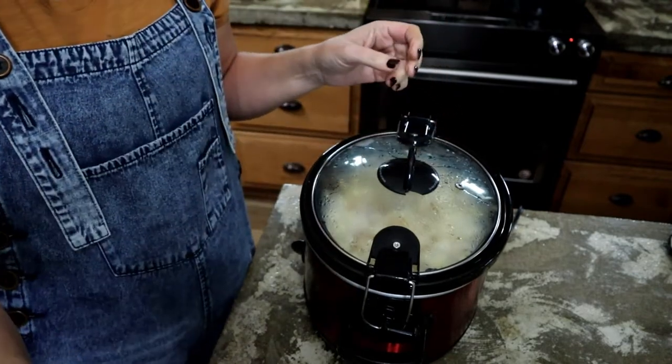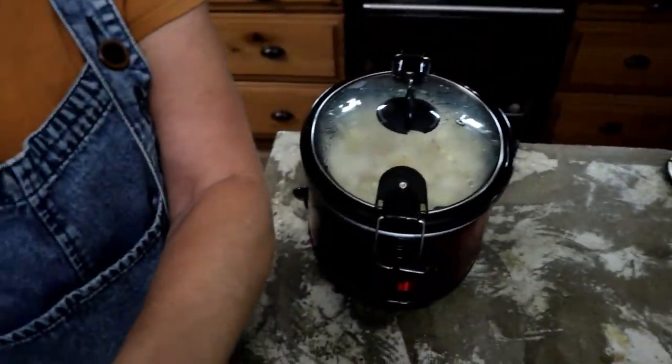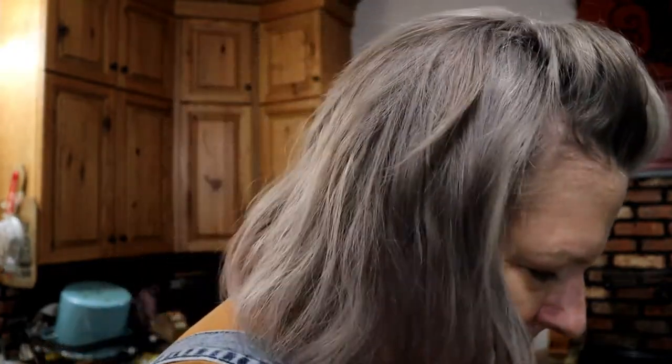I've got this many pears left and I don't know what I'm going to do with them. I don't think it's enough to make a big batch of pear butter. These are the dickens to peel — they have such tough skin and they're very hard pears. I went around and got the bigger ones to peel and chop up, so what I'm left with is a bunch of little ones. I may make a small batch of pear butter — I don't know yet, so stay tuned.